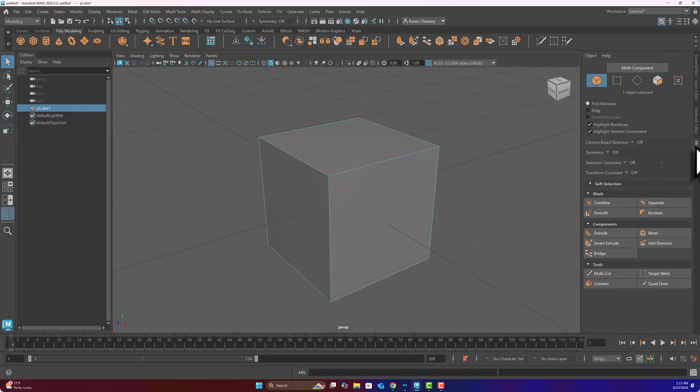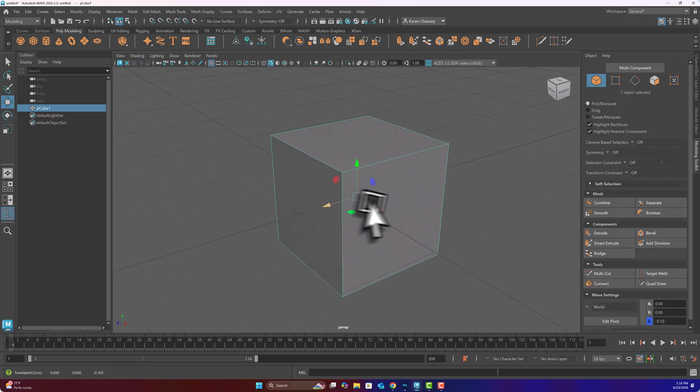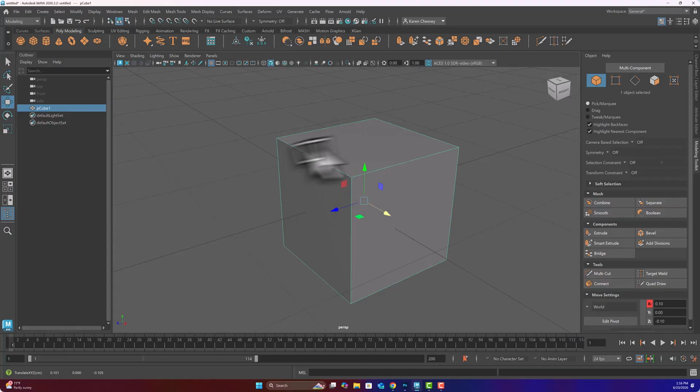If you click on the modeling toolkit across the top here, you'll see multi-component. This first button right here, green, means it's in object mode. And if I click object mode, my object is selected in green. And when I go to move it, scale it, or rotate it, the entire object will move. You may know this in other programs as the black arrow or the selection tool. It's going to grab the whole object. Doesn't matter if it's simple or complex, as long as it's made of one piece of geometry, it'll grab the whole thing. And we can tell because it's green. That's in object mode.